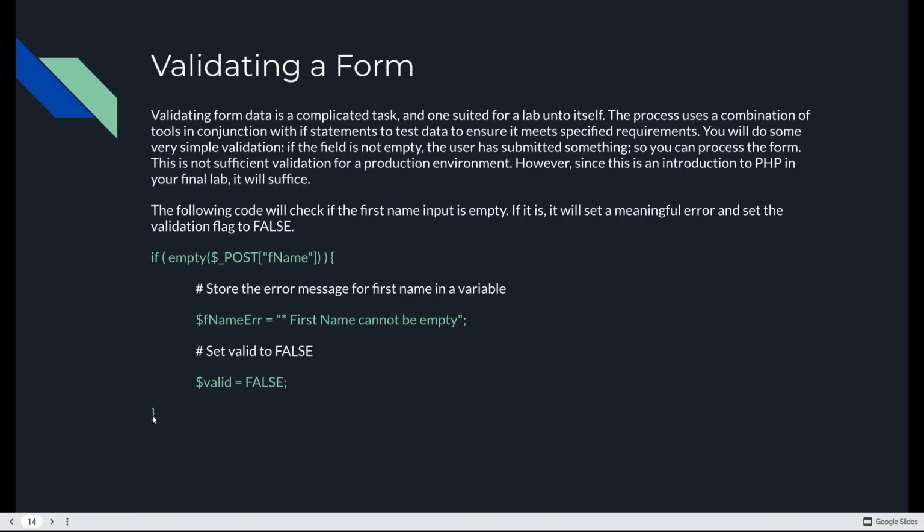Now that's not sufficient validation for a production environment, because then you're going to get bad data in your database. So generally you want to make sure that not only is it not empty, but you need to cleanse it and sanity check it and make sure nobody's trying to do some weird cross-site scripting attack, and that they actually entered the data in the format that you wanted.